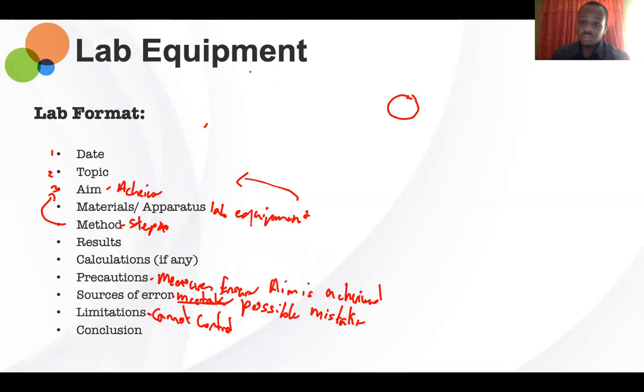Our conclusion should be that the earth is either round or flat, based on our results. Whatever our results are, we would state them in our conclusion.